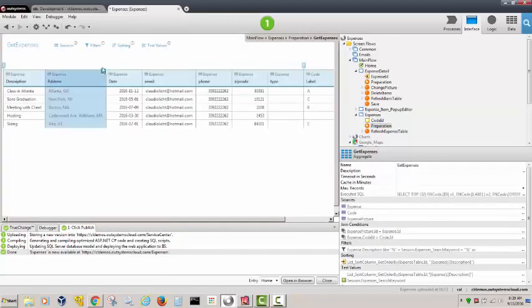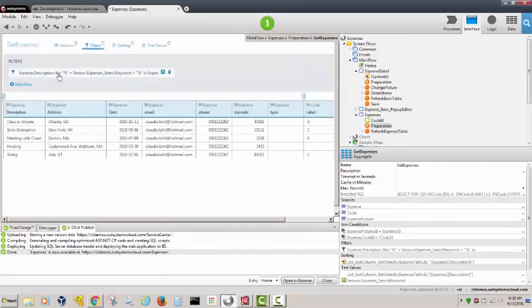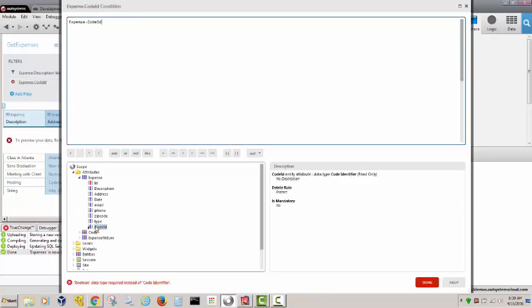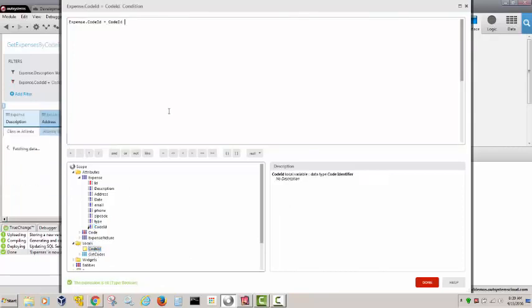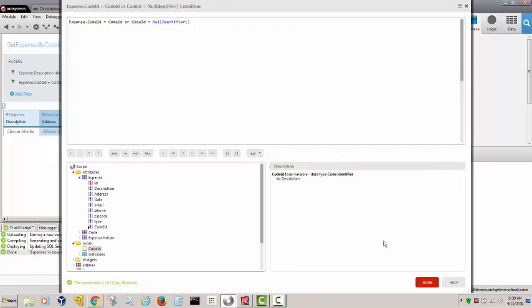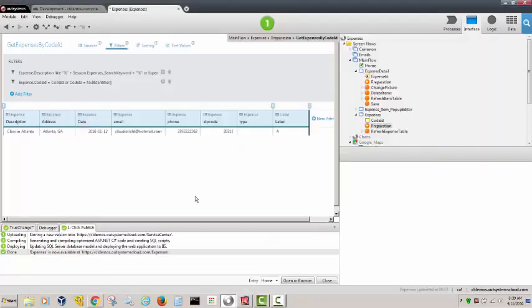So in here is where I could add a filter, and the filter will be if the code ID is equal to my variable code ID, or I have to allow for the possibility that the code ID is equal to nothing, which means that it's all. So that's all good. Let's publish this to the runtime.